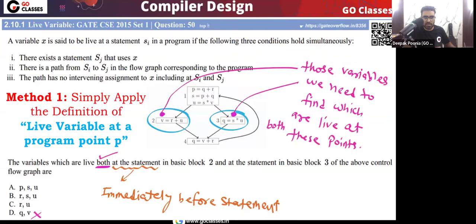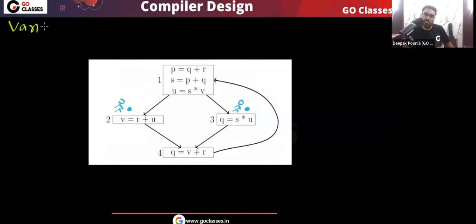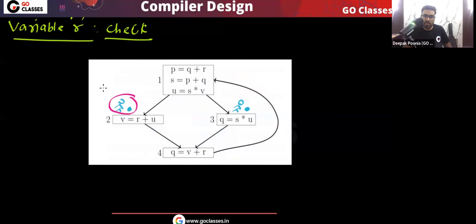Now what can I check? Which variable should I check? Three options are remaining. Let me check variable R. Okay, let's check. Again, I am standing here. This is the point P, immediately before statement 2, and this is point P dash.